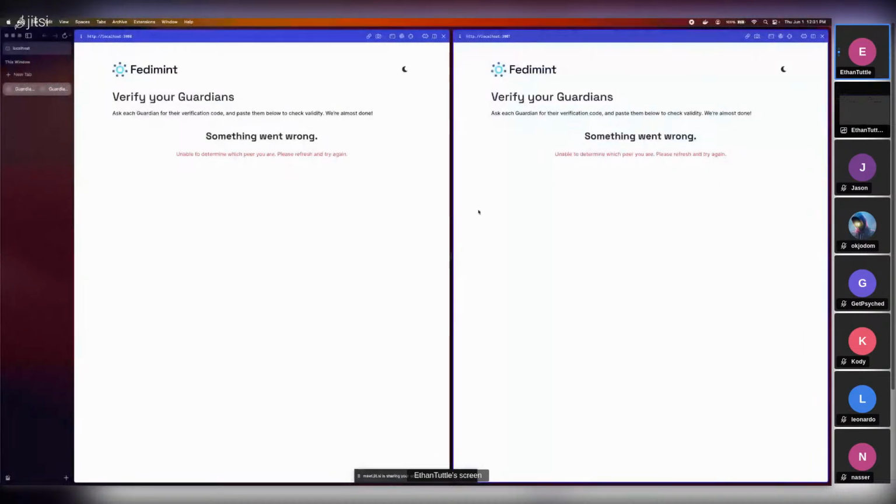This is just another front end bug, from the way that things were configured and running in localhost. But yeah, I've got these documented in an issue on the main Fedimint repo. So with that, I'll pause here, and that's it. That's the quick and dirty demo done at the drop of a hat.